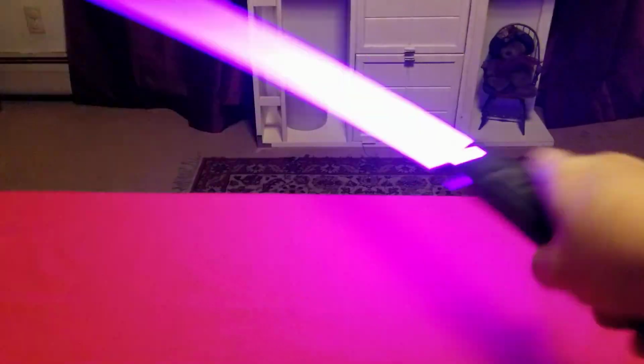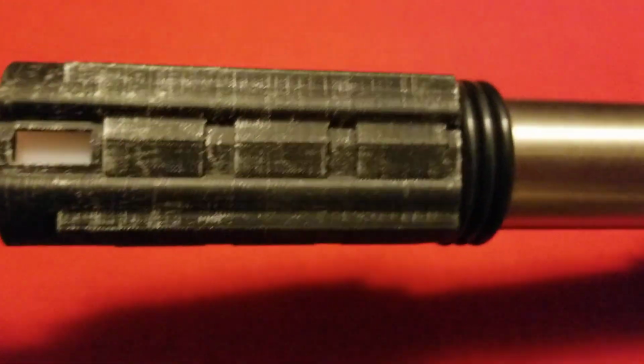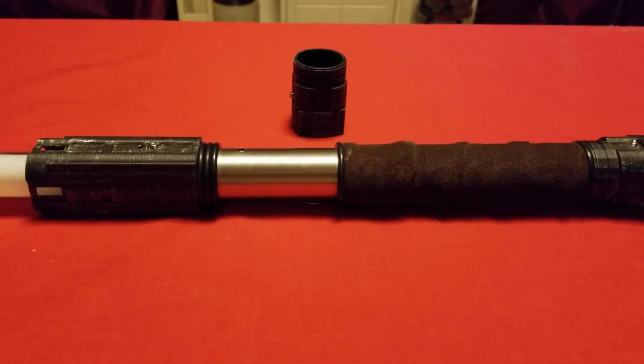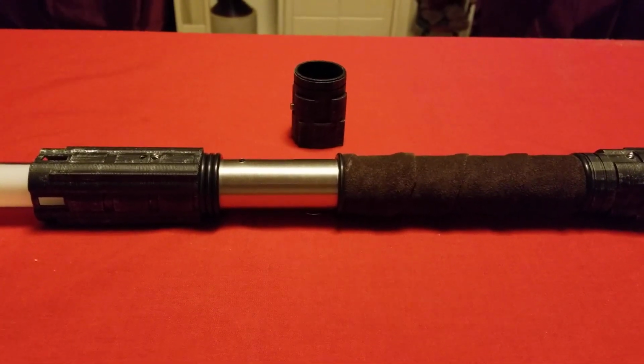So, what we have here is essentially a tube, and you slapped a bit on here, and slapped a bit on here, and put a little bit of electronics in there, and then you put the thing in the end, and then you've got a lightsaber kind of thing, and that's pretty much it. Well, I don't know. Sorry, just can't get my Norm down. Norm McDonald impression going, but essentially, yeah, that's what this is. It's just a tube, and then there's some bits slapped on it, and some things wrapped around it, and then some stuff inside it, and then you've got yourself a lightsaber.